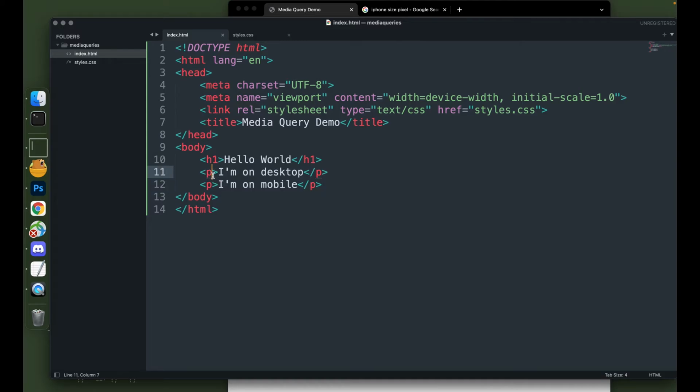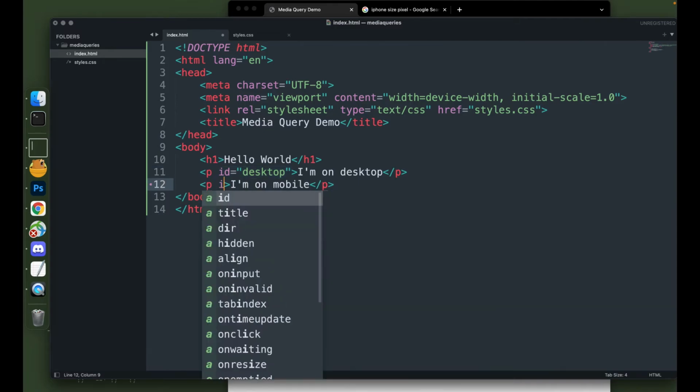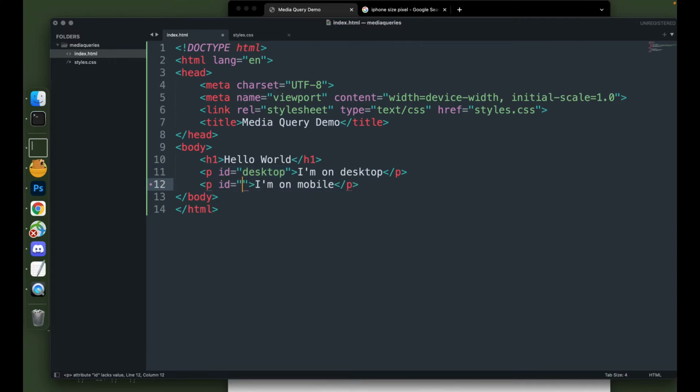So I need some way of distinguishing these two because they're both paragraph elements, right? So this is a moment where I can use either classes or IDs. I think I can use an ID here because if I, for example, give this an ID of desktop, I'm not going to need to use this anywhere else. And remember, IDs are unique to that element, and elements are unique to that ID, a one-to-one relationship. And I think that's the case here, so I think I should be good to go. So I'm going to do mobile for this ID. And so now I have a unique identifier that I can reference each of these separately with.